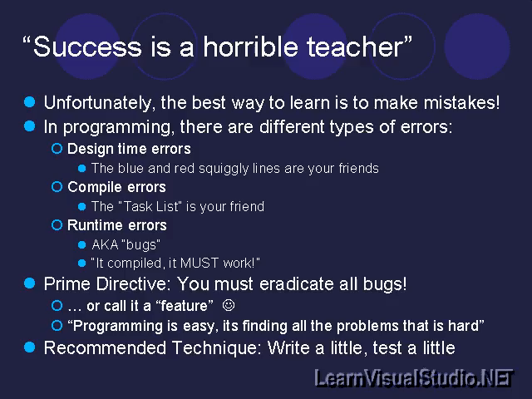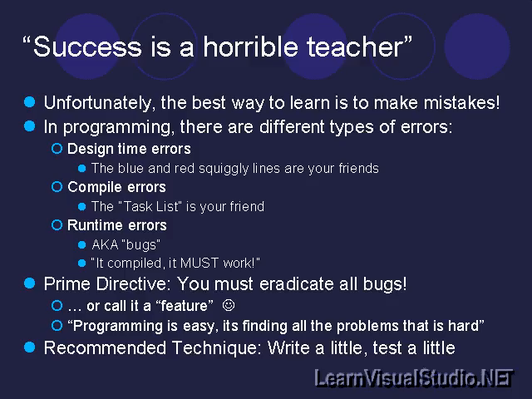And unfortunately, the best way to learn is to make mistakes. I know that might not be comforting to you if you're in the midst of trying to learn. It is a frustrating experience, but you have to understand that this is all part of the process. So let's talk about what types of mistakes or different types of errors your program can encounter and how to go about fixing them and finding them.